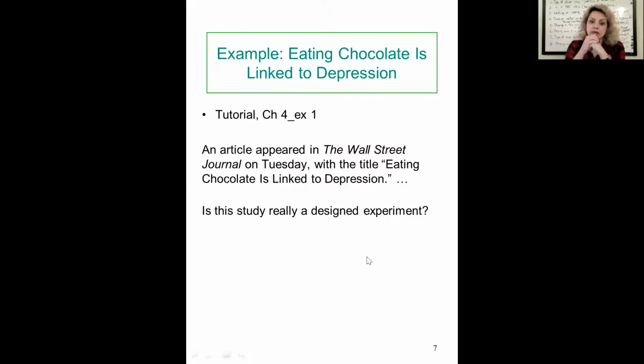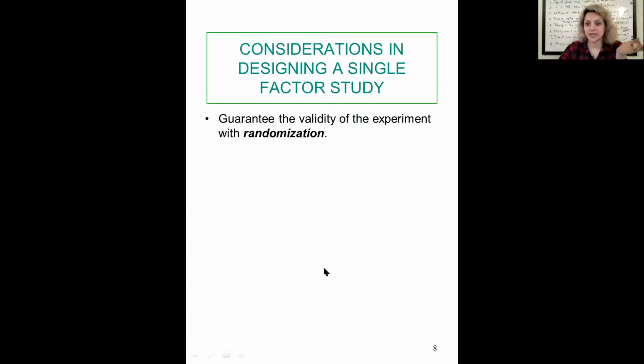Okay, so here it's good that you would go to the tutorial and look at it, which is like a practice problem for us, right? In the tutorial, example 1, is the study really a design experiment or not? So you want to say that if it's a design experiment, we could call it a design experiment or not.